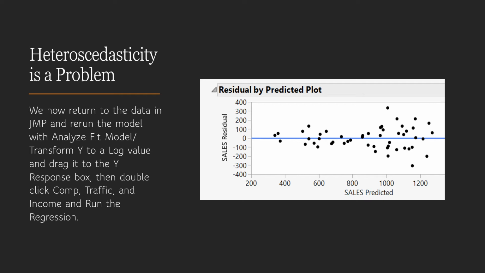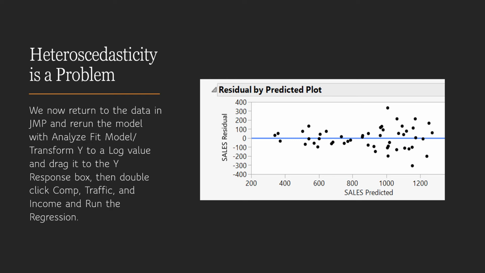The last assumption, we called it randomness in Chapter 3, but in Chapter 4 in multiple regression, we're calling it homoscedasticity. That's what we want to see, a random shotgun type target for the residual plot. But what I see is very little variation on the left end, and it spreads out as it goes to the right end of the chart. Therefore, we have heteroscedasticity. This is a problem. It'll give us higher errors in prediction.